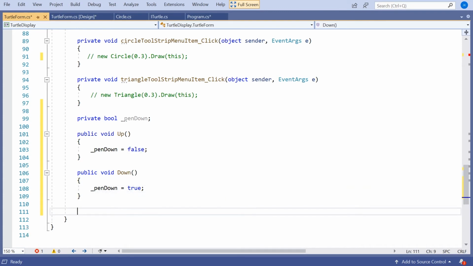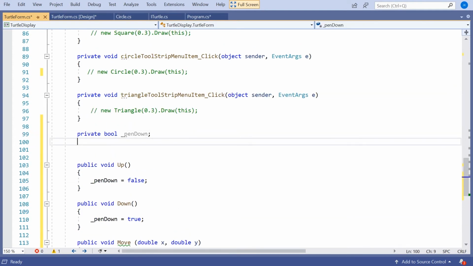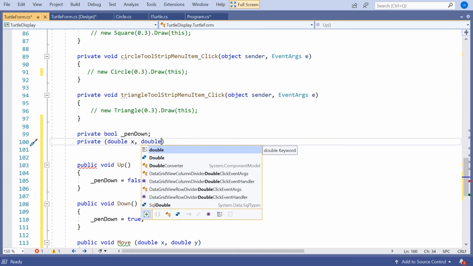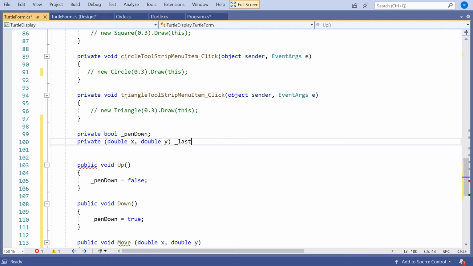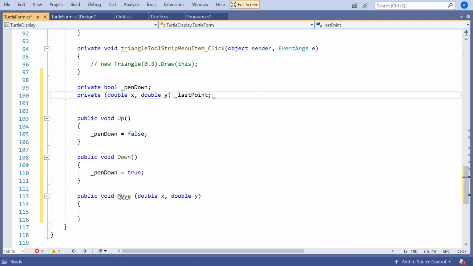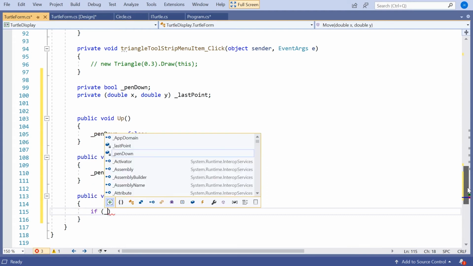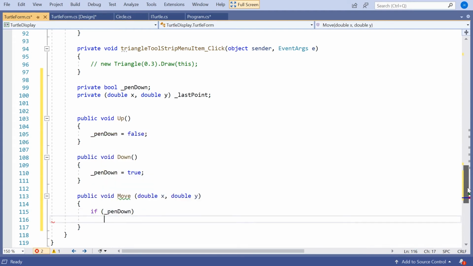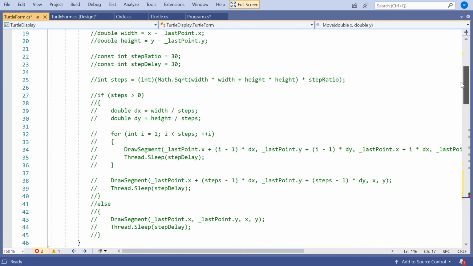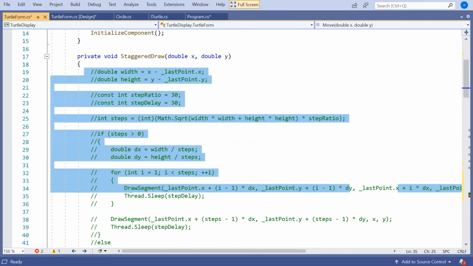And then the other one, we were going to have a public void Move, double x, double y. And what I'm going to need for this is a private tuple, double x, double y, and I'm going to call that lastPoint, so the last point we went to. And then in the move, what I want to do is say if penDown, so if we're drawing, then I'm going to call this method that I've called StaggeredDraw.